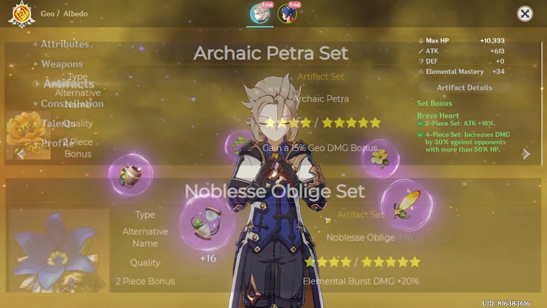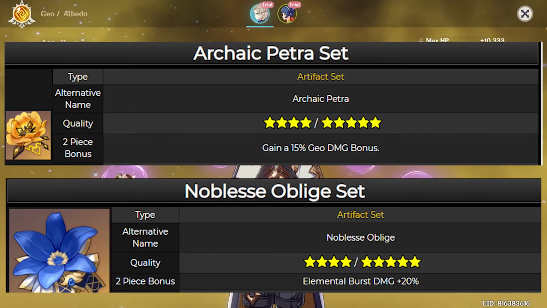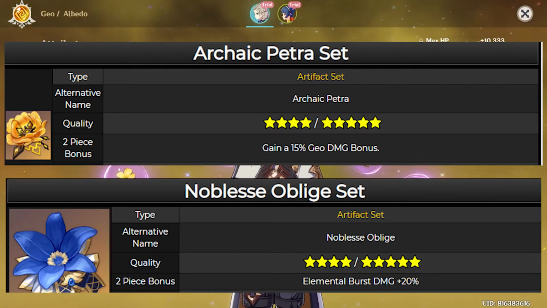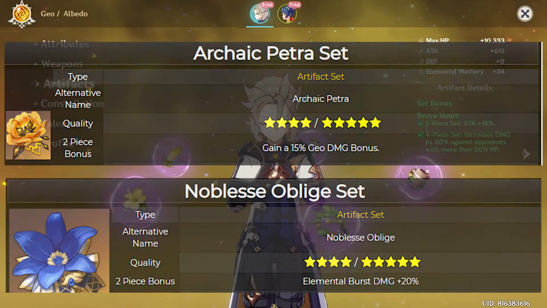The last artifact setup for Albedo, which is quite similar to Zhongli's proper artifacts in my opinion, is 2-set of Archaic Petra and 2-set of Noblesse Oblige. From the 2-set of Archaic Petra you will get an extra 50% geo damage bonus, and from the 2-set of Noblesse Oblige, you will get additional elemental burst damage.